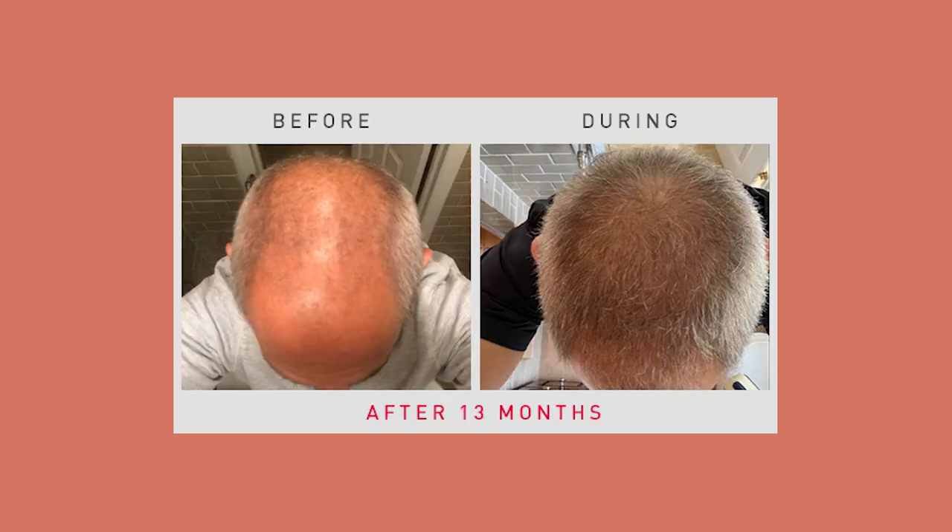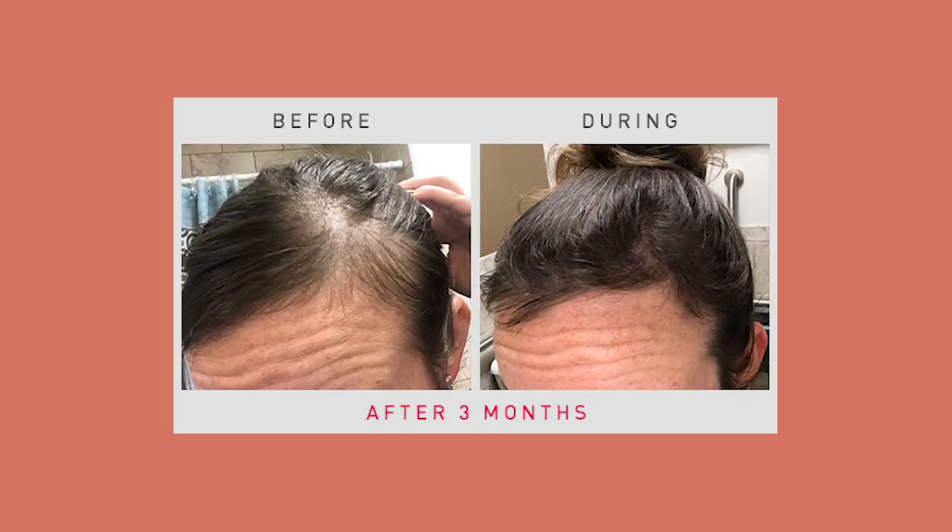You plug this device into an outlet to use it, but you can also buy a portable battery pack to move around. The cap is so easy — just put it on your head and multitask, versus other devices you have to hold with your hand. Keep in mind: laser hair devices require three to six months, sometimes longer, for visible results. iRestore offers a 12-month money-back guarantee to give you ample time to try the device. They're currently having an amazing sale — check the links below, and use the code Dr. Jenny to save $400 on the pro device.